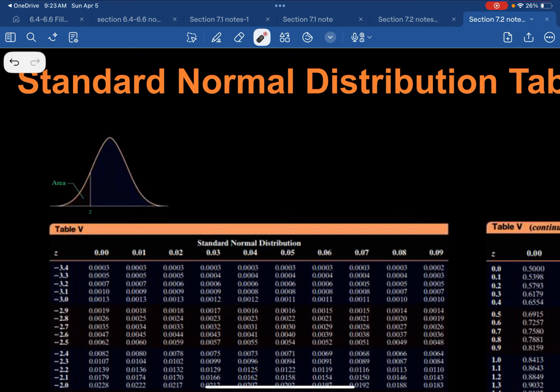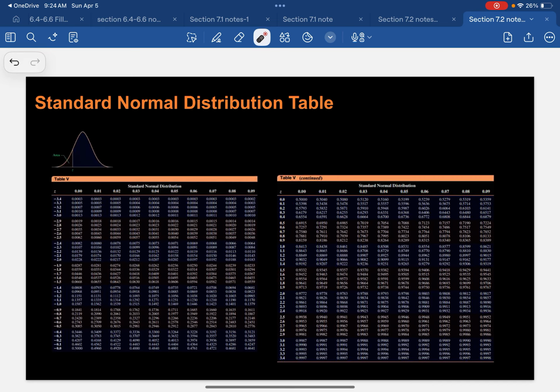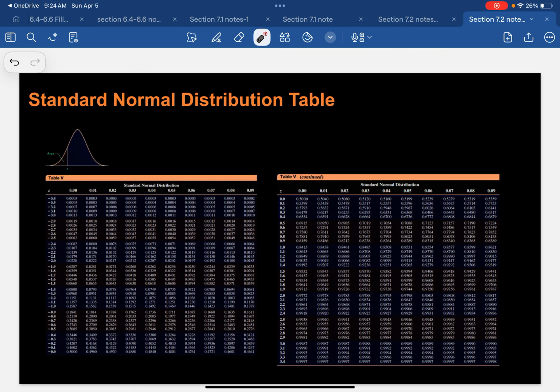So this is the standard normal distribution curve. Let's say you are given a Z score, right? So let's say this is Z. The table gives you the area to the left of that given Z score, okay? We have the table for negative Z values, also for positive Z values as well, okay? So that's the normal distribution table. We are going to use this table to do the math, all right?